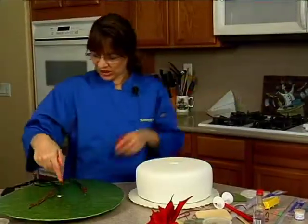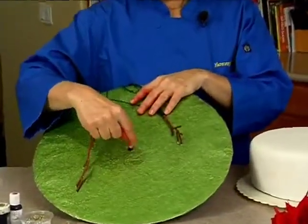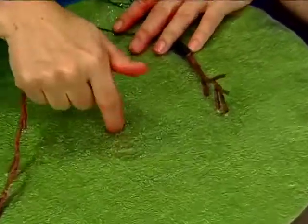It's just a serrated knife, and I just cut. You can even see I just cut little slits with the knife, and then pushed it in.